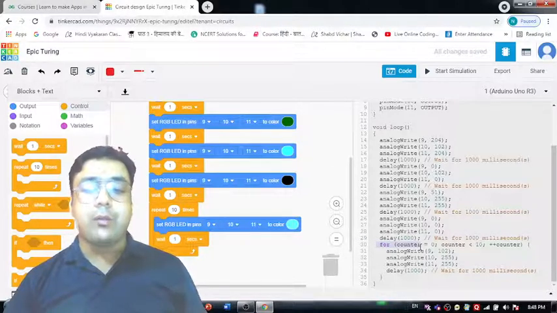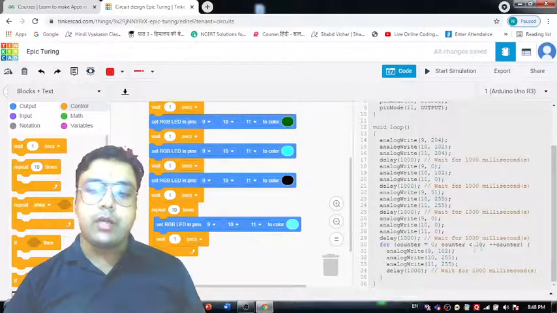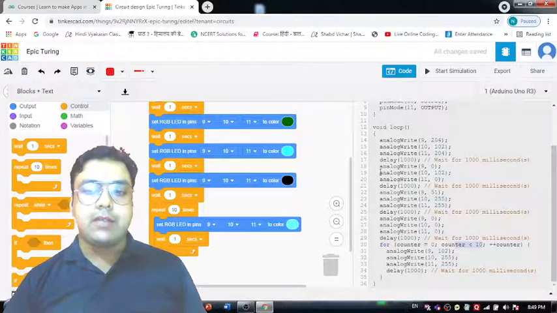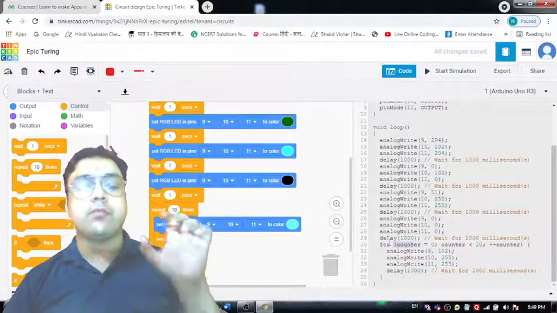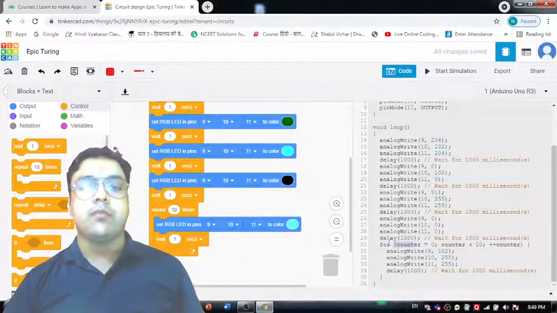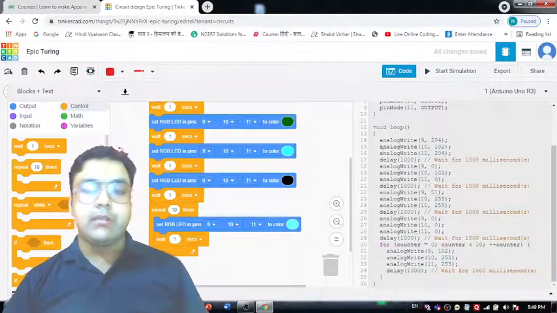This is the one which is actually creating this repeat block, and it is going to run for 10 times. Fine, so it is like a loop only, but the difference between this one and the other loop is that this one is going to run for a specific number of times, and the other is going to run forever, right? So that's the basic difference between these two things.